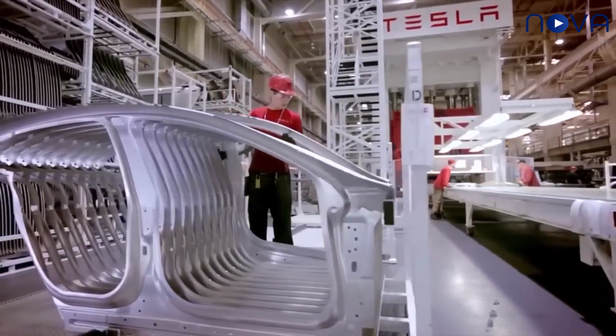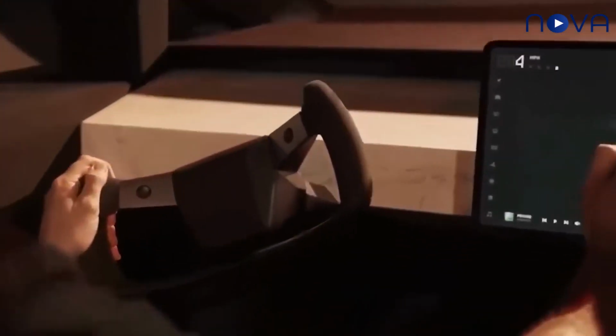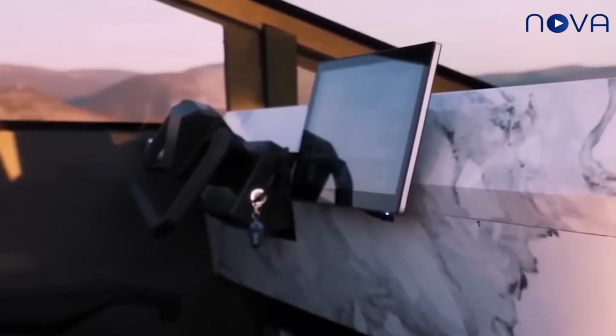Cybertruck will now cruise over 500 miles before needing a charge. That's enough juice to blaze from Night City to the Badlands and back again, Choom. And when you want to smash the pedal, this monster will clock 0-60 in under 3 seconds. Makes even the fastest Quadra look pedestrian. We're talking sports car speed in a truck that looks straight out of an alien war zone.